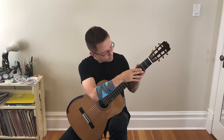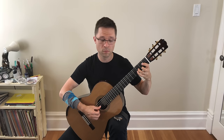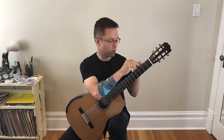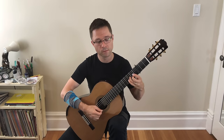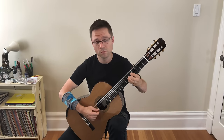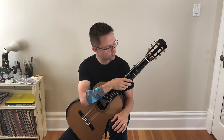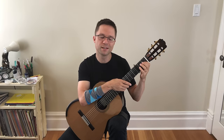Using the capo is an interesting thing. In this particular piece, this is what it sounds like without the capo. [demonstrates] Let me put the capo on. [demonstrates] It has a little bit of a lighter feel, mainly because the key has been changed and it's just higher in pitch overall. It has a lighter flavor. Also, the nut of the guitar makes open strings sound quite a bit brighter than fretted notes, so it doesn't end up sounding as plucky.